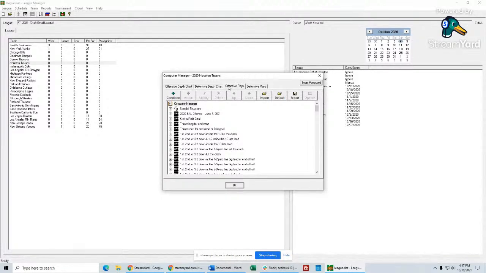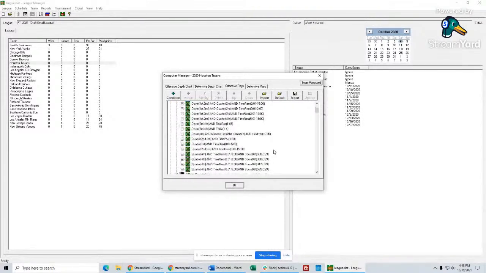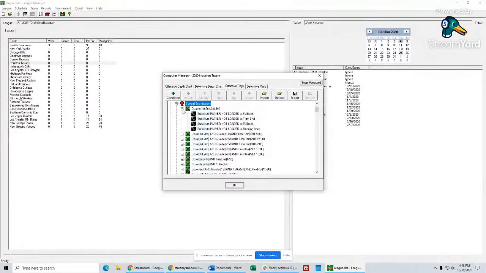So we go into the same place, the offensive plays, pull up the depth chart, then click on offensive plays. We're going to go to special substitutions. So click the plus sign to get more stuff here, or special situations, I should say. And then special substitutions, you see this entry here. So we're going to click the plus sign to expand that. Now these special substitutions were for probably the Houston Texans, the stock team. Yeah, see it was the stock because it uses the stock team's computer manager, and now those players are not on the team. So whoever was their fullback or whatever.